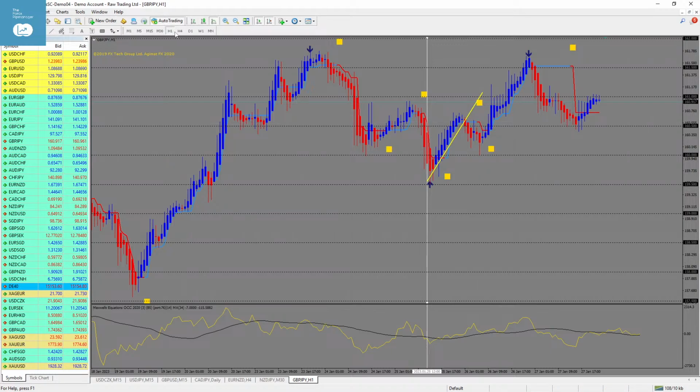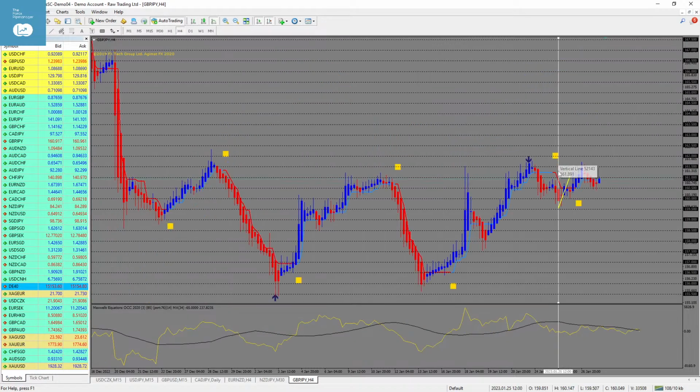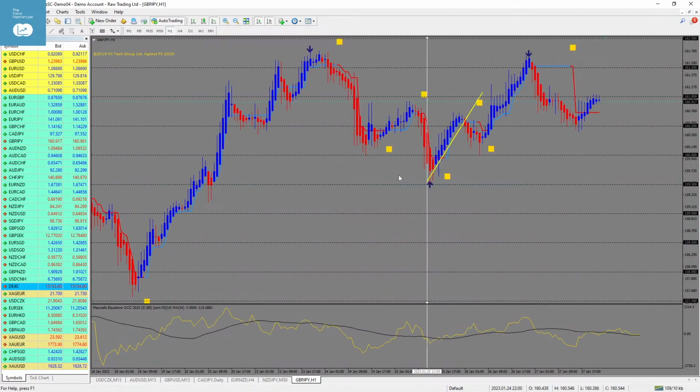Okay, and it's the same here. If you jumped in blindly in this signal on the H4, then it's maybe a loser, because first this retracement came. So the signal was here. And if you waited again for this retracement, you see it's much better. And you will see a lot more winners with the Agimat system if you have this method on it.